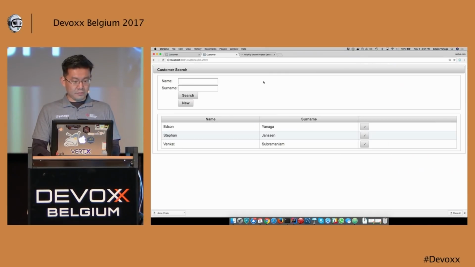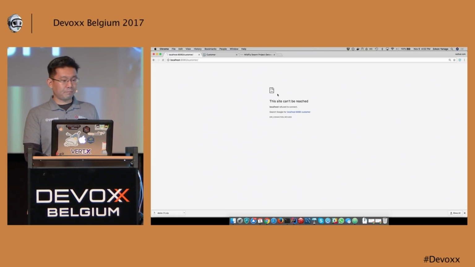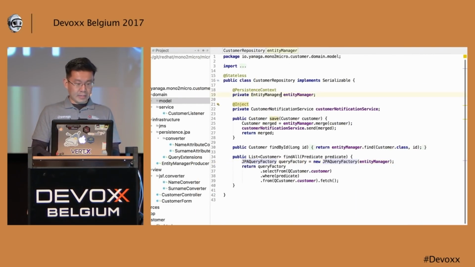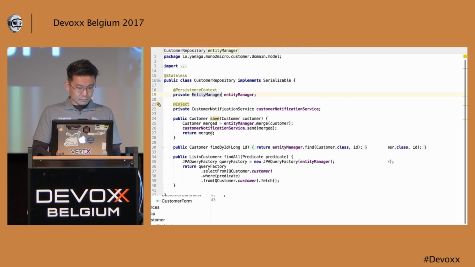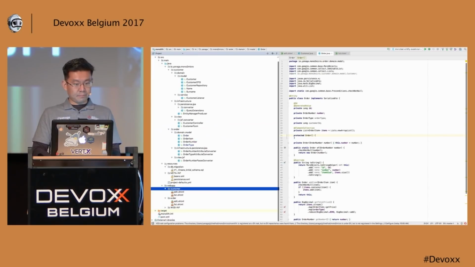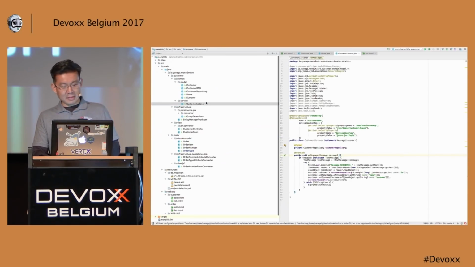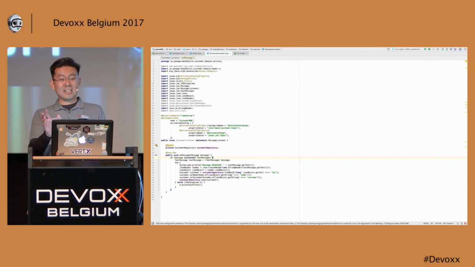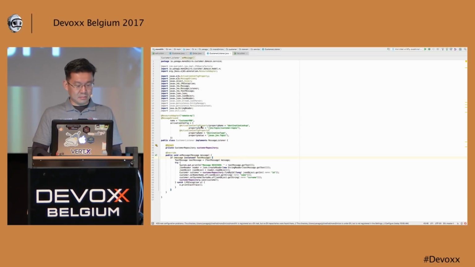If I go to my interface here, my microservice, you can see that the information is here. If I still go to my monolith, it's not running. And now I go back to my monolith source code. Okay. And I have to be very honest with you, I cheated on this because I didn't want to type all of these annotations again. So I have it ready.